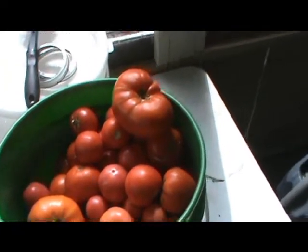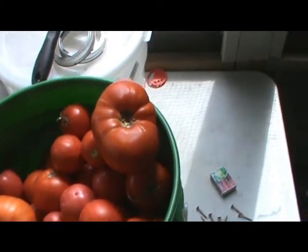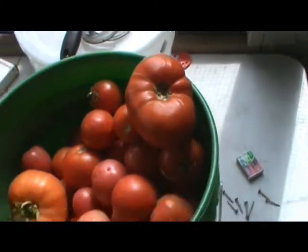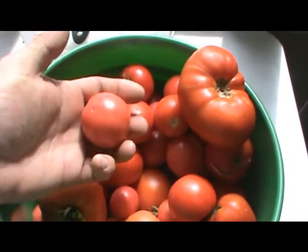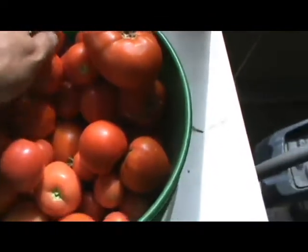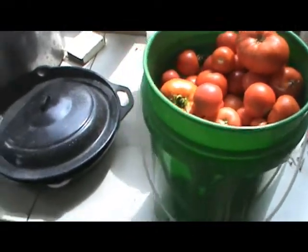And like I said, we call them Big R's. They just put on some big, nice tomatoes. Good flavor, just really ugly, and I love them. The rest of them, I've got some early girls, or they call them pink ladies. They're a smaller tomato, but man, they're rich in flavor. Just got many tomatoes, various sizes. That's what we're going to do is can today.